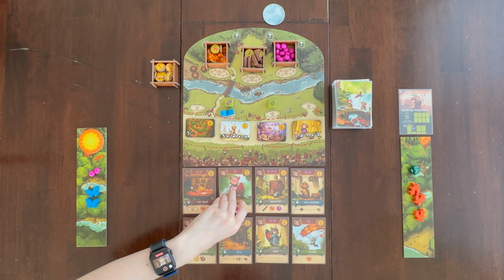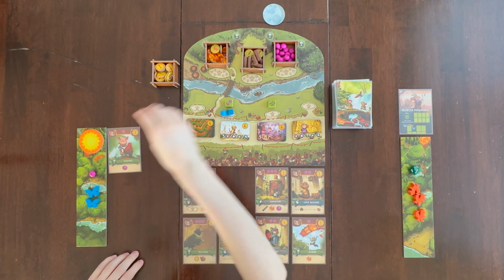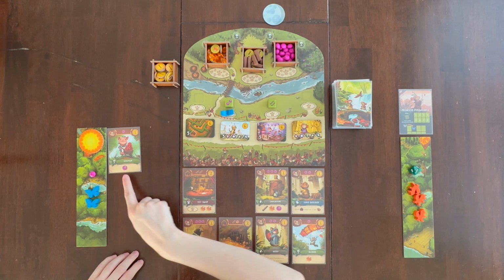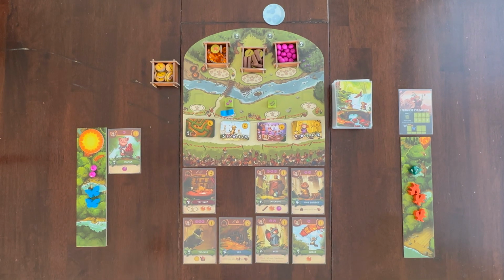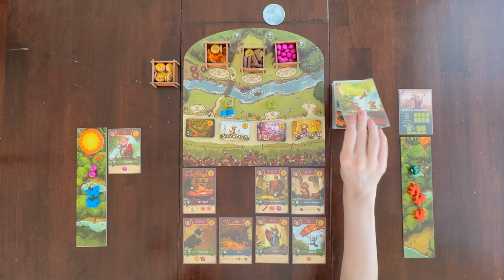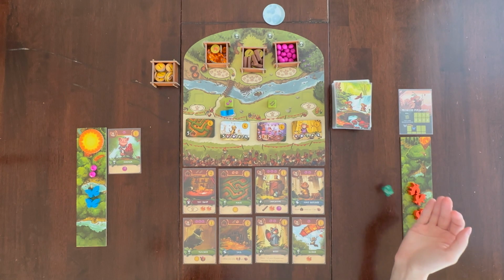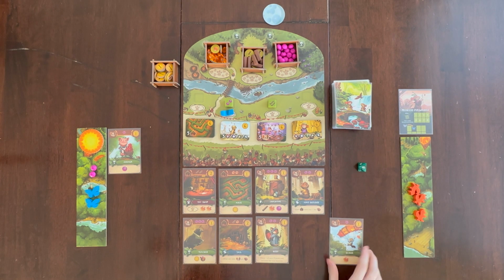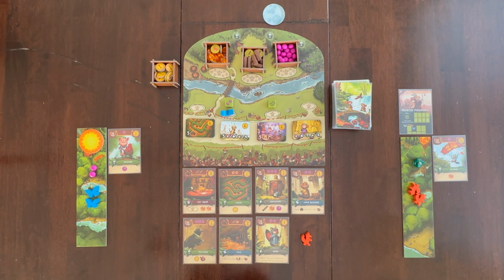Then I will play the farmer, paying 1 berry, and it gives me 1 berry. Now I can only play 1 card on my turn, so that's it. That's my turn. I've not met any of the conditions yet, so now it's their turn. They're taking the 8th card. And back to me.